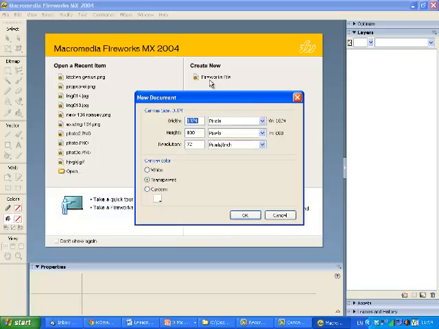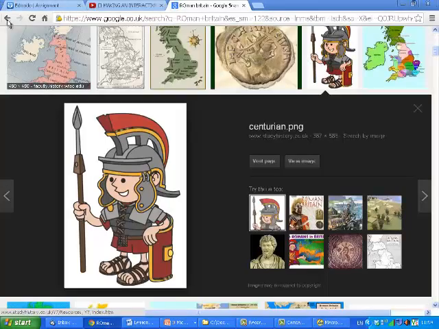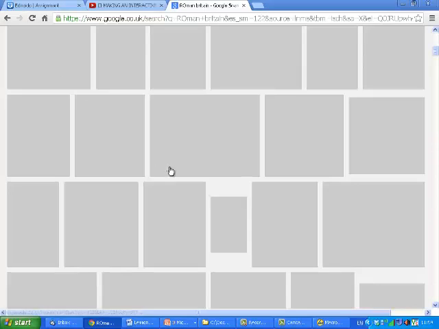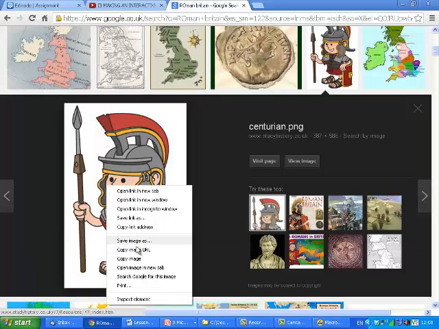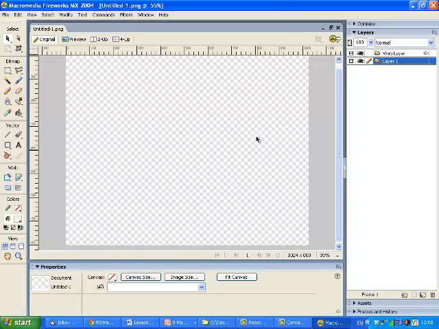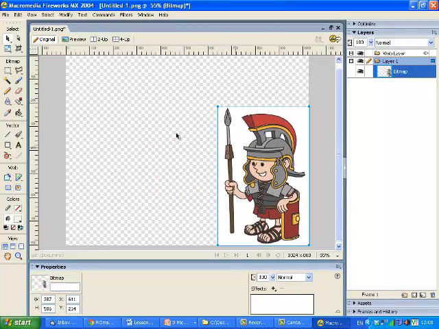with the background image. Okay, so I'm just going to choose that's the size of the screen when you start up, obviously, in Fireworks. I've got a history presentation and I want to make it a bit better. So I've googled here Rome and Britain, and I've just found this silly little picture here, and I'm going to copy that image and paste it into there. So then we've got one image. Let's see him in the bottom right hand corner.